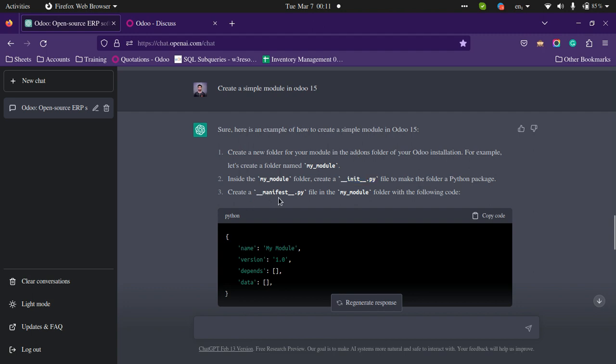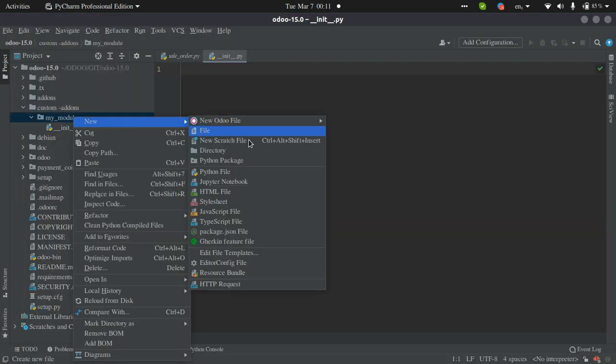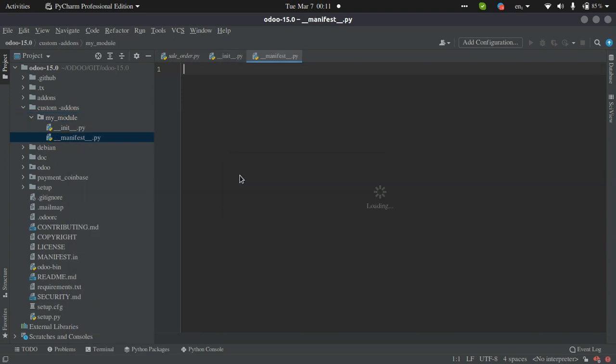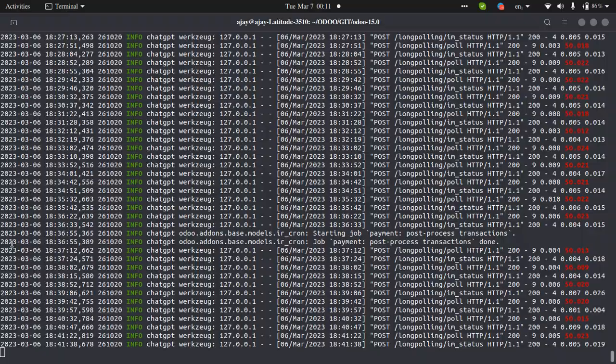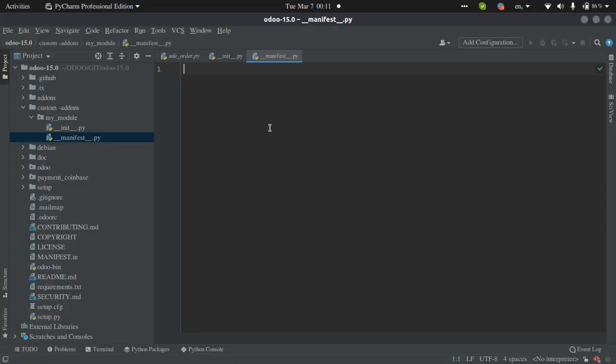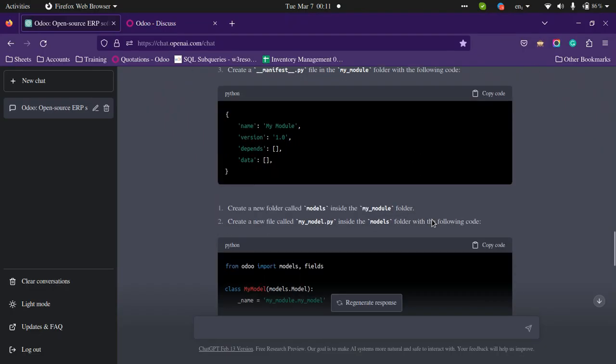Then create a manifest.py file in the my module folder. We can create that also. I'm creating the manifest.py file. Okay, so it's saying create the manifest.py with the following code. So I'm just copying this code, then I'm pasting it inside the manifest. Okay, what is next?